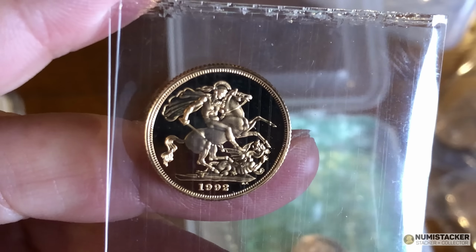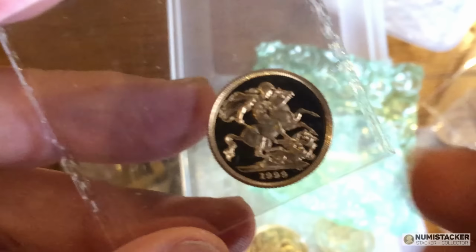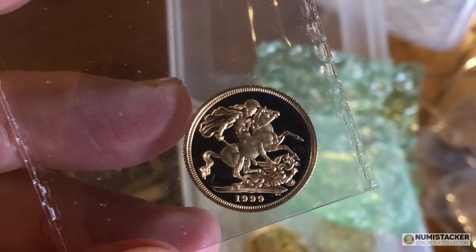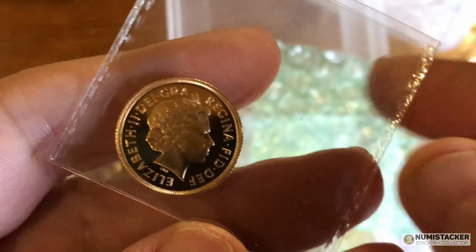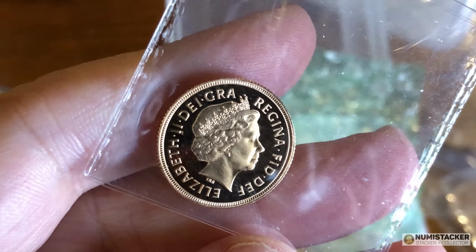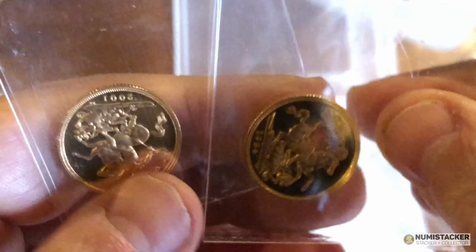So you're probably sitting there in Florida, New York, California, Chicago, thinking, well, I've got my great American coins. Why should I collect the British sovereign? It's an alien coin. It's a world coin. It's a little bit finicky. I don't really understand it. But I think I've proved through the showcase that I've done on this channel over the last couple of years that sovereigns are a pretty interesting group of coins to collect.